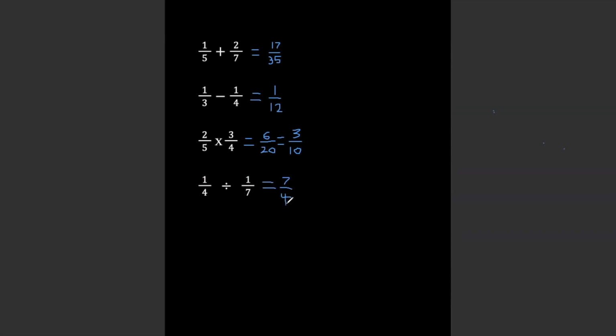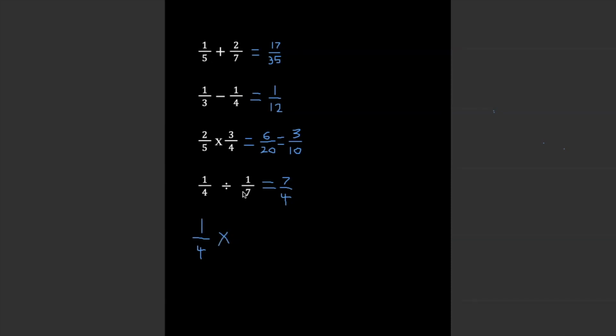Now that you understand that way to solve the equation, we actually have another way to solve this. Now we are going to use keep, change, flip. First step, keep 1/4. Now, second step, change. We're going to change the divided sign to a multiplication sign. So 1/4 times. And we're going to flip.